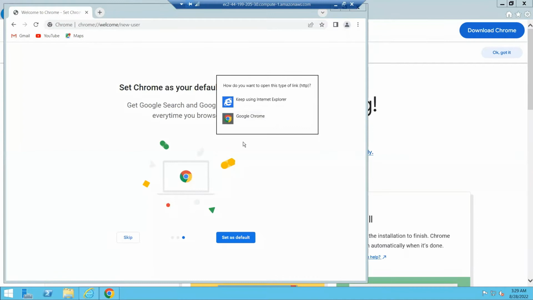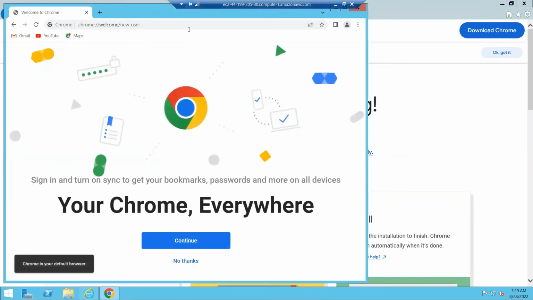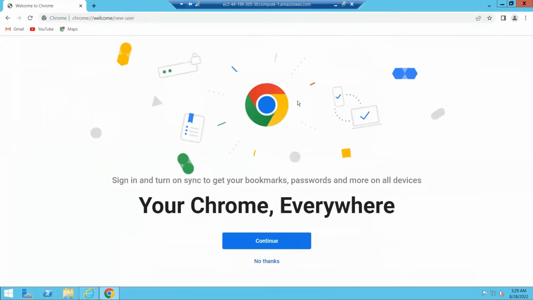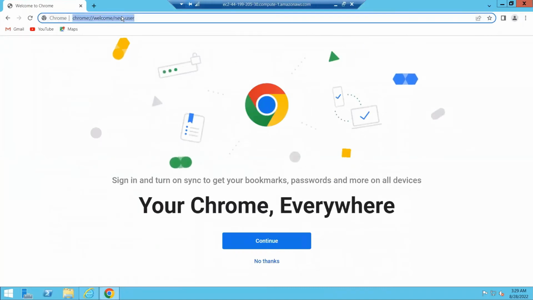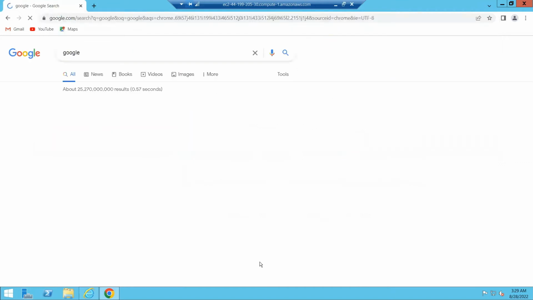So you set as default, say go with this. Now guys, we have configured, say you can use this browser. Just access any sites.